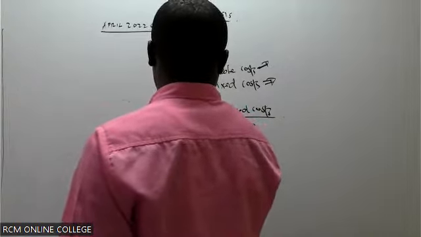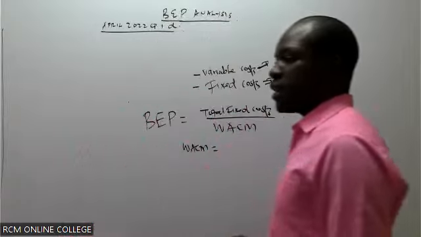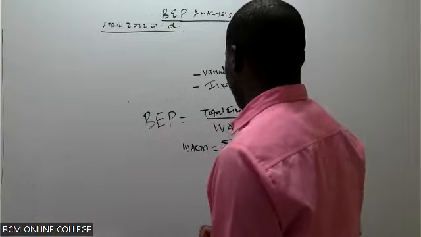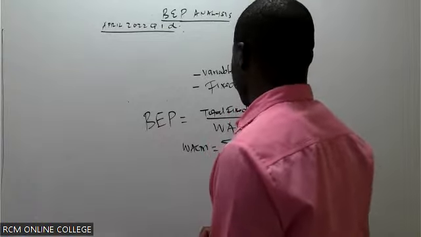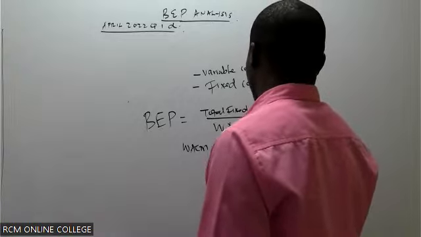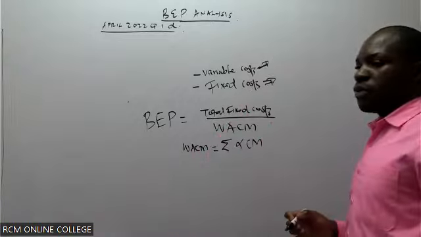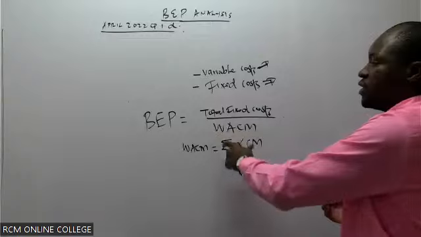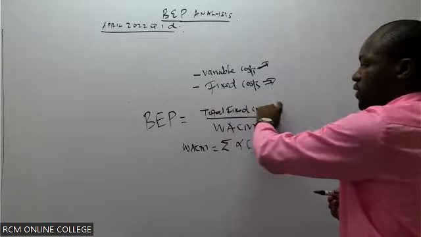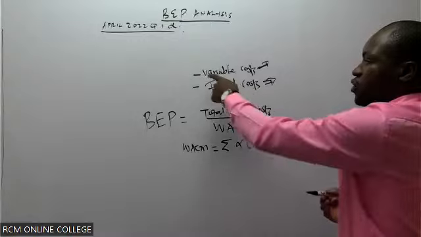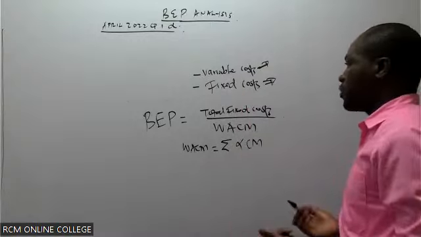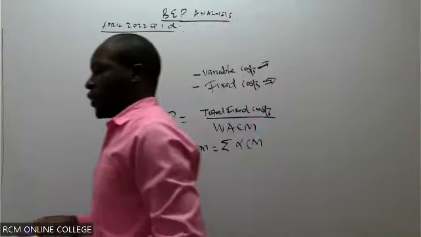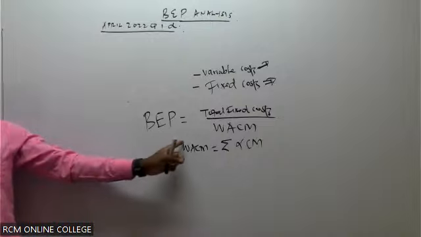What did you say about weighted average contribution margin? Weighted average contribution margin should be equivalent to the summation of alpha, which is the sales mix ratio, multiplied by the contribution margin of each product. So that's what we are going to do for the denominator here. So the question is, are we able to identify the total fixed cost? Are we able to identify the total variable cost per unit? And then from that point, we'll be able to get what is required. So that is what we did yesterday. That's the formula we are going to apply.